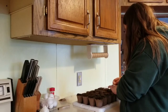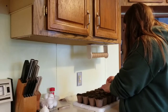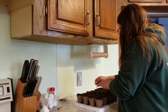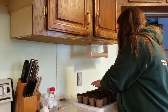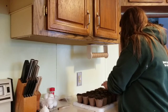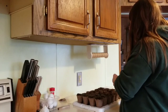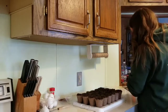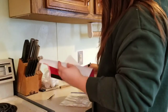The problem I'm going to have, though, is I have to figure out how I'm labeling these, because they're not labeled currently. So that'll be my next adventure. I will probably, just to start, draw out a picture so that I know I put the kaleidoscope peppers in this spot and then that pepper is in this spot. And yeah, it'll work out. We're going to call this the pepper tray.